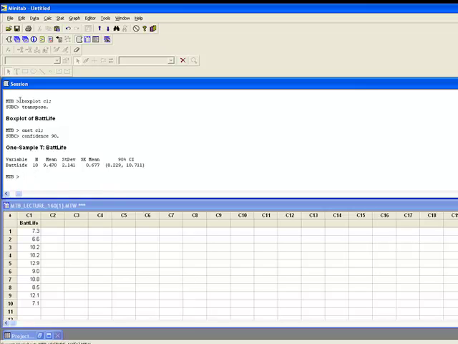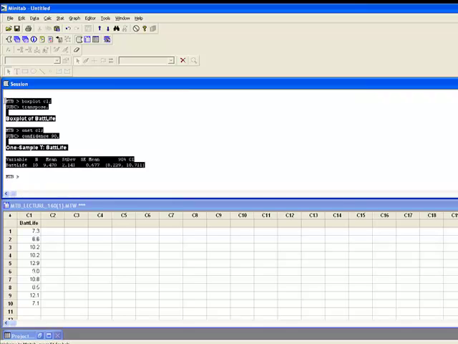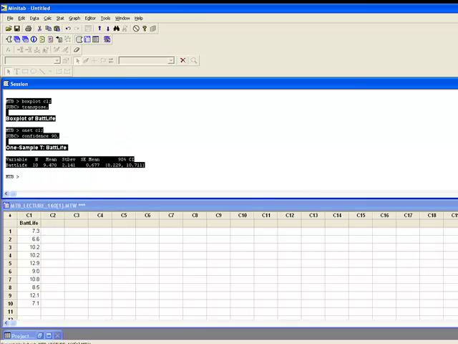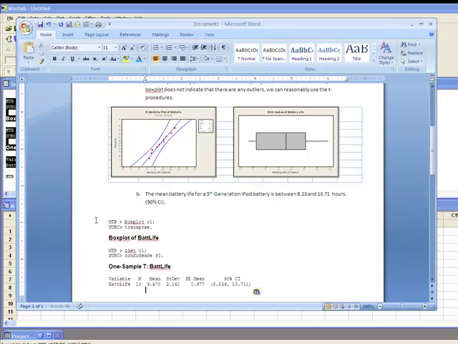So the first thing is we want to copy and paste our commands and then give the confidence interval in our document. So I'm going to copy and paste these commands, put them in my document after I do my interpretation. So I'm just going to copy those and pull my document around. Now I've already written in one type of interpretation. Remember, there are 3 of them. You can find them on the PowerPoint, but this is just one of them. And I do Control-V in here, and there's all my commands.